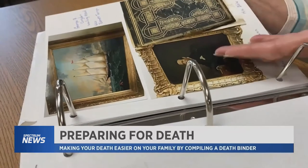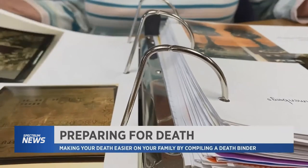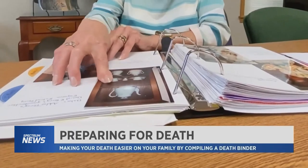'I really cherish that picture. This is my great great grandfather.' Gail thinks having a death binder is really important, but she admits it was uncomfortable to put together. 'Here you are planning your death, and that's something that you really don't look forward to — but you know it's going to happen at one time and you just want to make your children happier.'